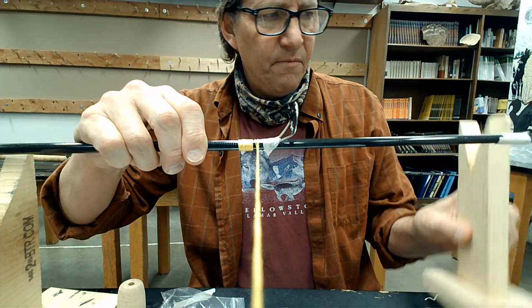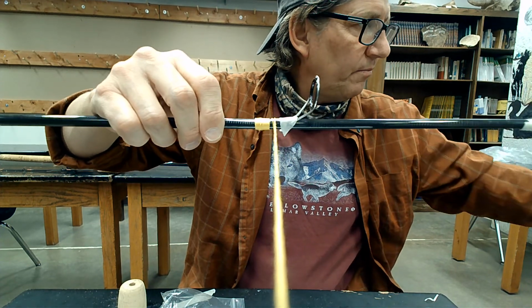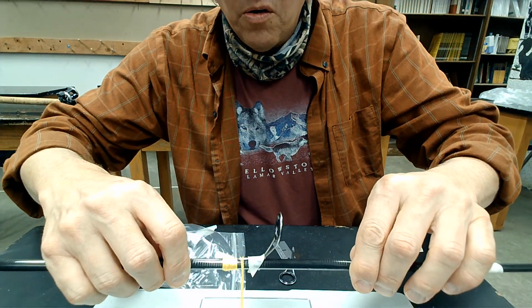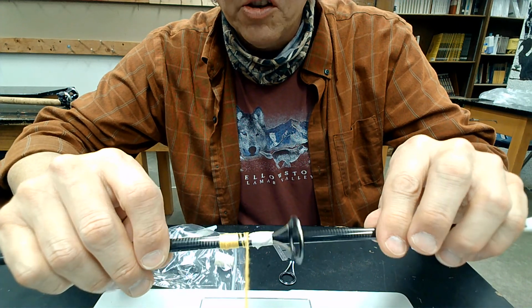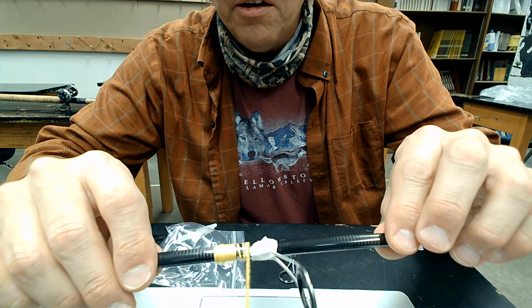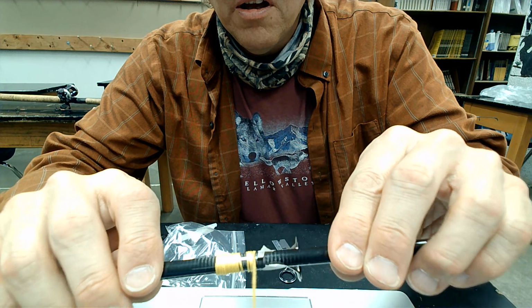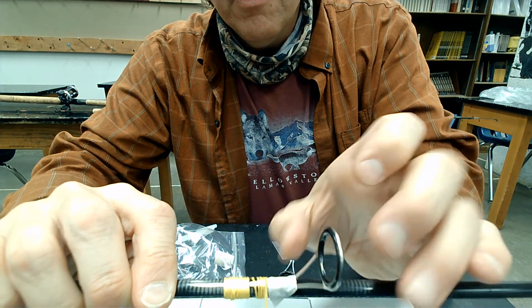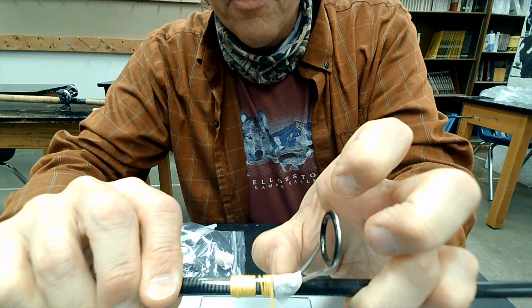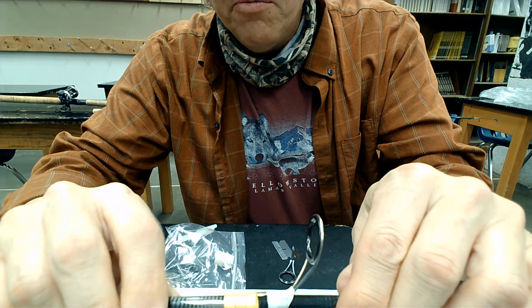See if I can move these stands here a little bit so I can get closer to it. And so I am wrapping over the foot right now, just one layer next to the other layer. So now that I'm up here, I have a little gap right there, so I'm going to slide my thread down towards the foot. Right there, perfect. Oh, it's a beautiful job. Thank you.